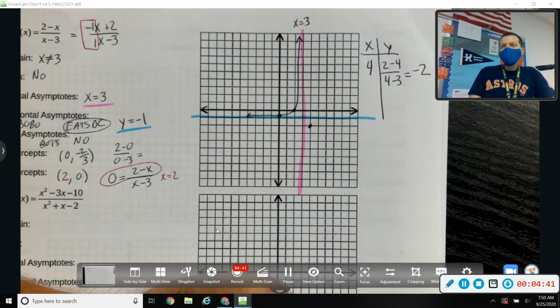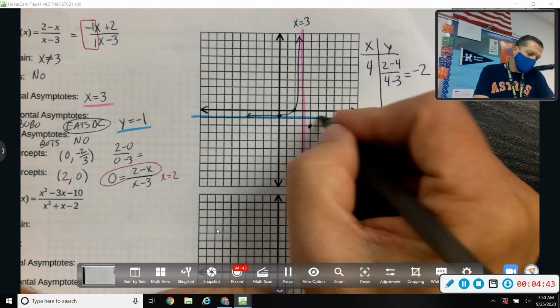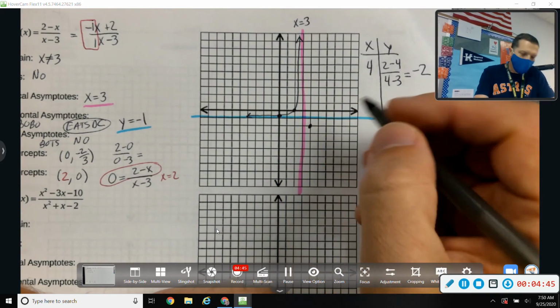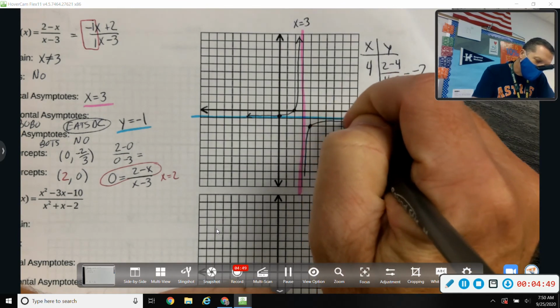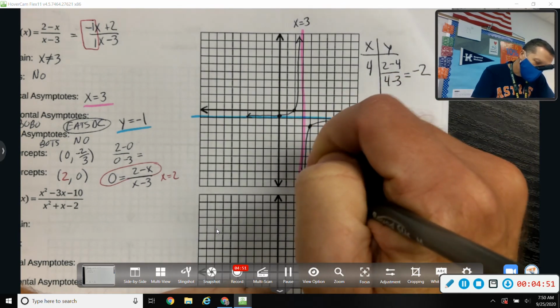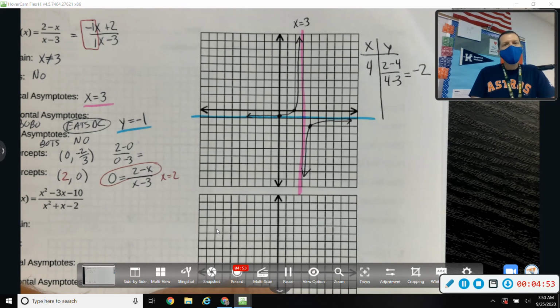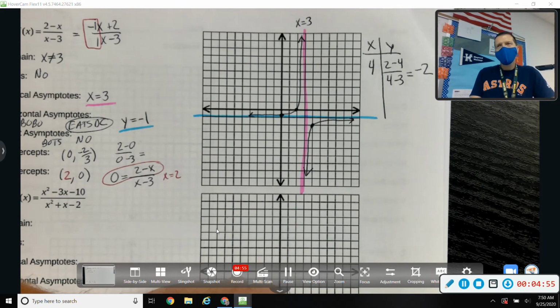If you want to do more points, you can, but man, that's tucked in there pretty tight to the curve, or to where the turn will be. So I feel pretty good about sketching this one in. Again, you got to have at least 1 point per branch, but sketch as many points as you need to make sure you feel comfortable.